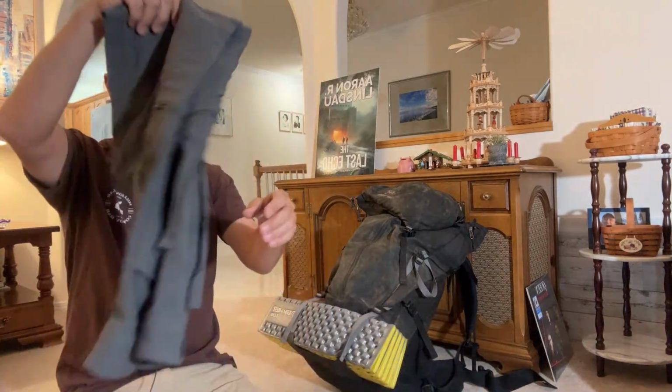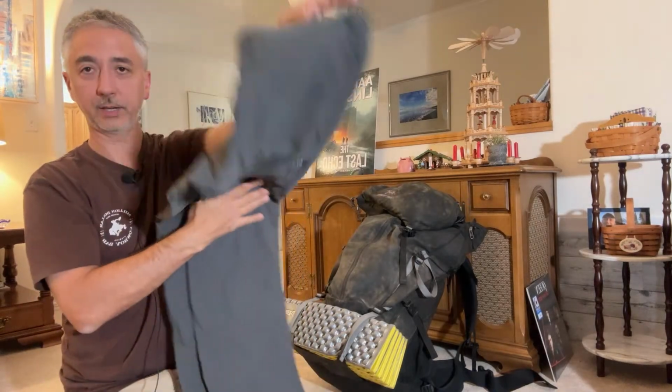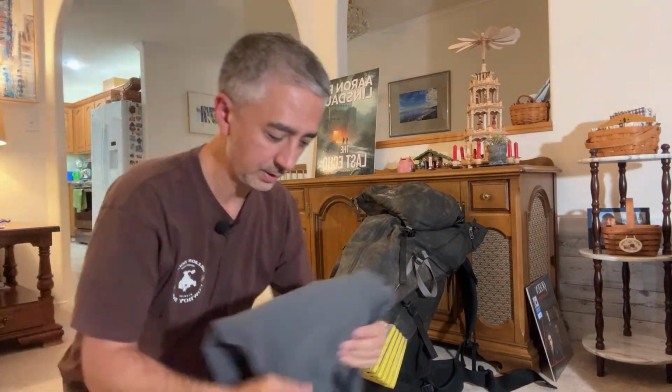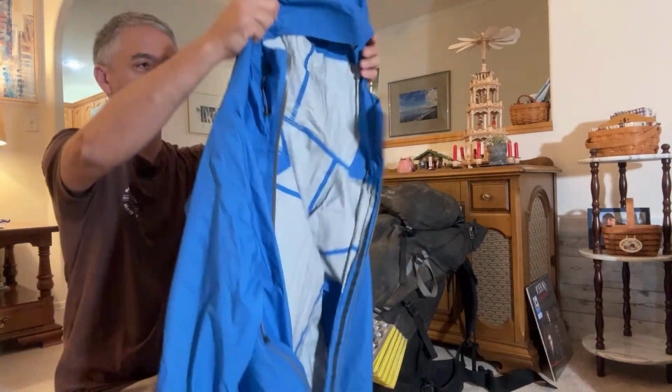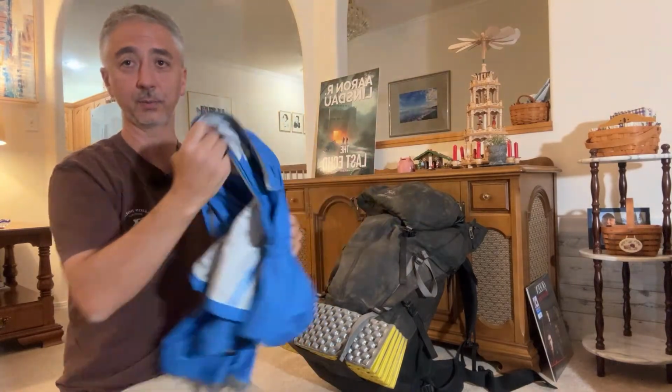I'm going to be hiking in long pants. Always do that. Got my Eddie Bauer trekking gear guide pants. That's pretty good. And I'm going with the light shell jacket, just the Eddie Bauer First Ascent, nothing too crazy because I want this light.